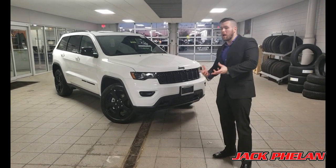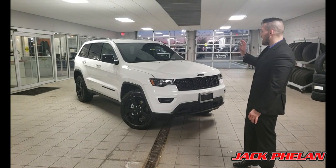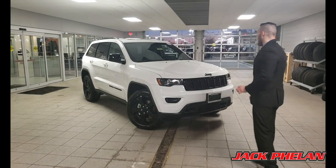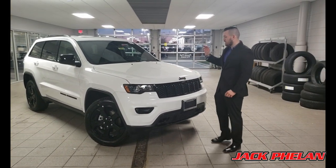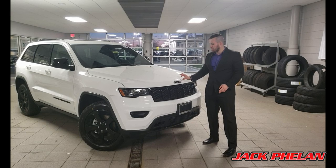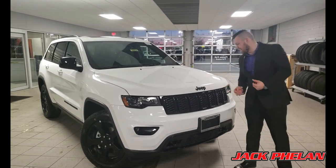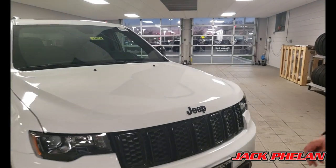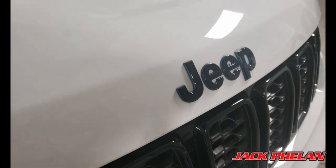This is a little bit higher than Laredo — you've got some nicer accents, the car looks more aggressive, especially with this bright white paint. You do have the emblems highlighted. Notice they appear to be black, but they're really dark blue accents. Once you get up close, you'll start seeing the thickness of the blue. It's beautiful, I love this trim.